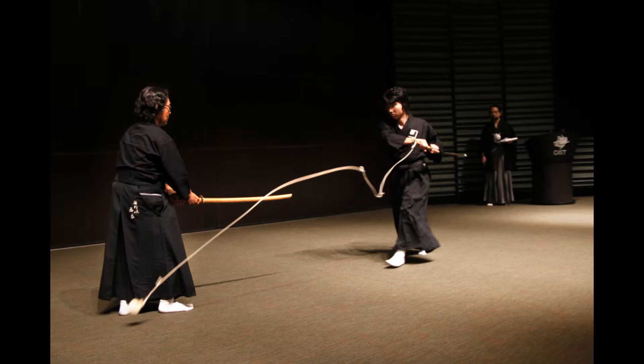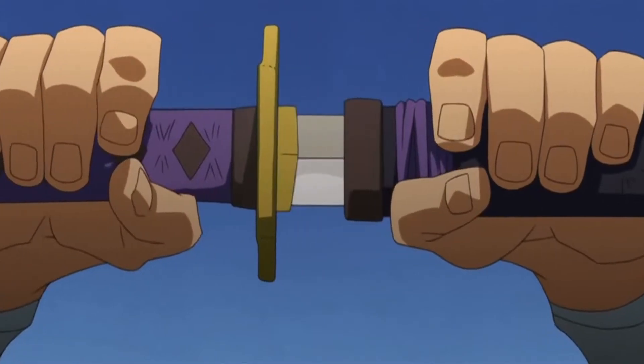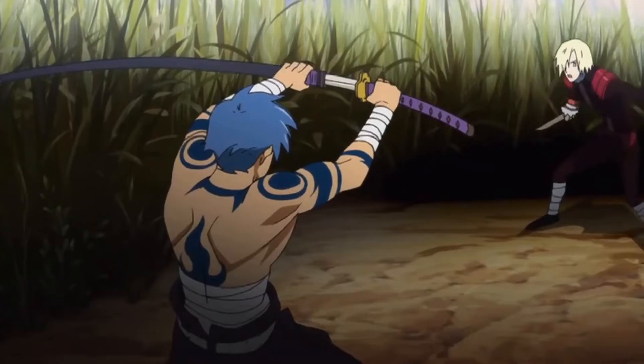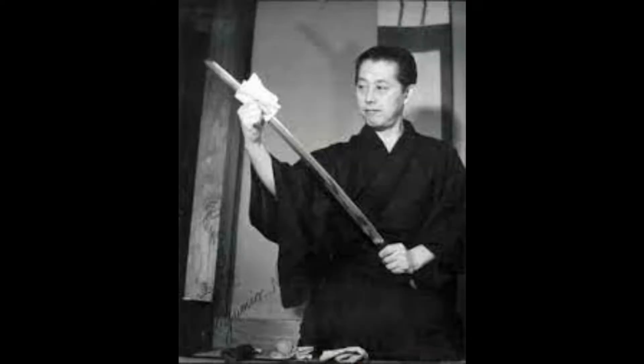However, it has been theorized by the Japanese researcher, writer, historian and martial artist Nawa Yumio that the invention and use of the chain sickle was actually due to the fact that the unsheathing of swords was forbidden on castle grounds. Therefore, as a way of keeping to the code or honoring the tradition, the samurai guarding the castle would use the chain sickle instead when facing invading soldiers or assassins. Master Yumio also speculated that the chain sickle was carried by warriors as a secondary weapon, thanks to its light weight and compact size.